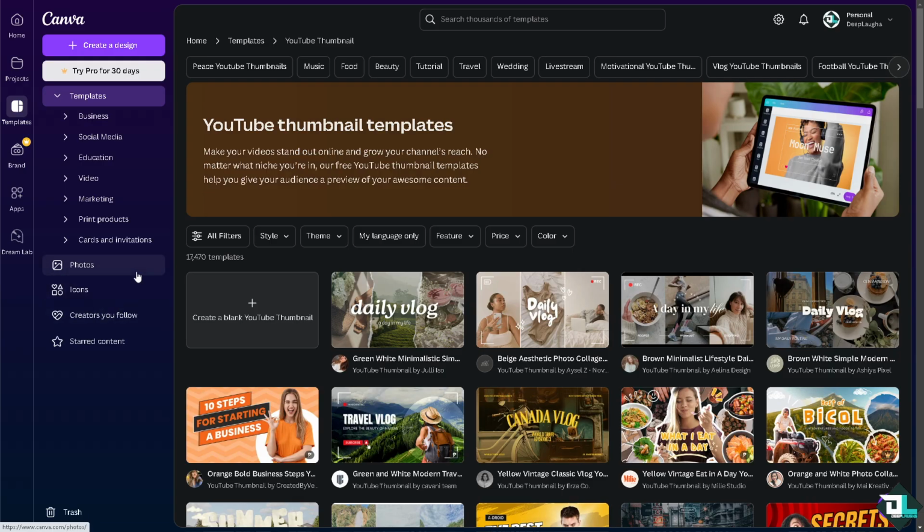Filling a shape with color in Canva is a simple process. Once you are logged into your account, you can either select an existing template or start a new design by clicking the Create a Design option on the upper left corner. Now, in my case, I'm going to be clicking the Create a Blank YouTube thumbnail because apart from recording this video, I'm going to upload alongside with it the thumbnail in our G-Plafs YouTube channel.